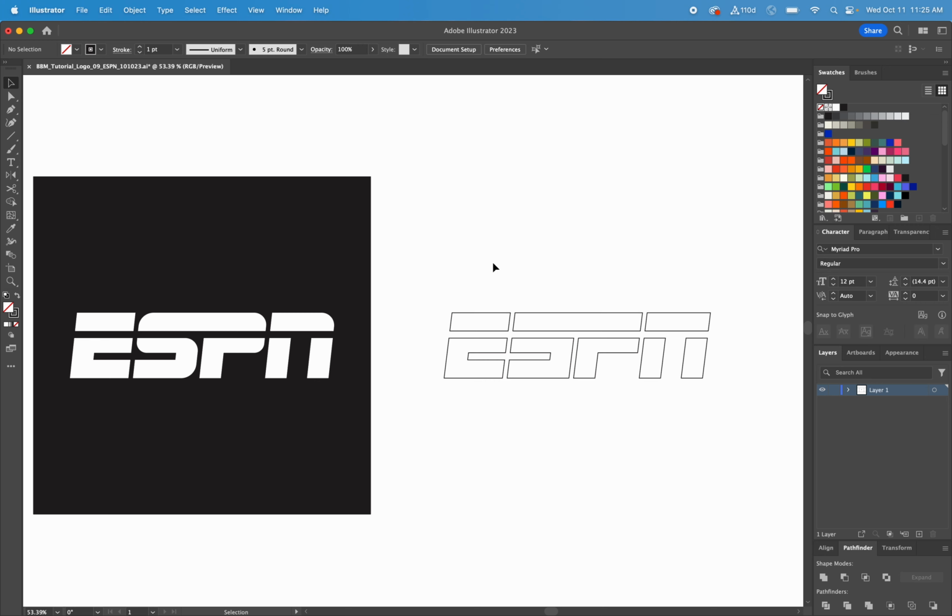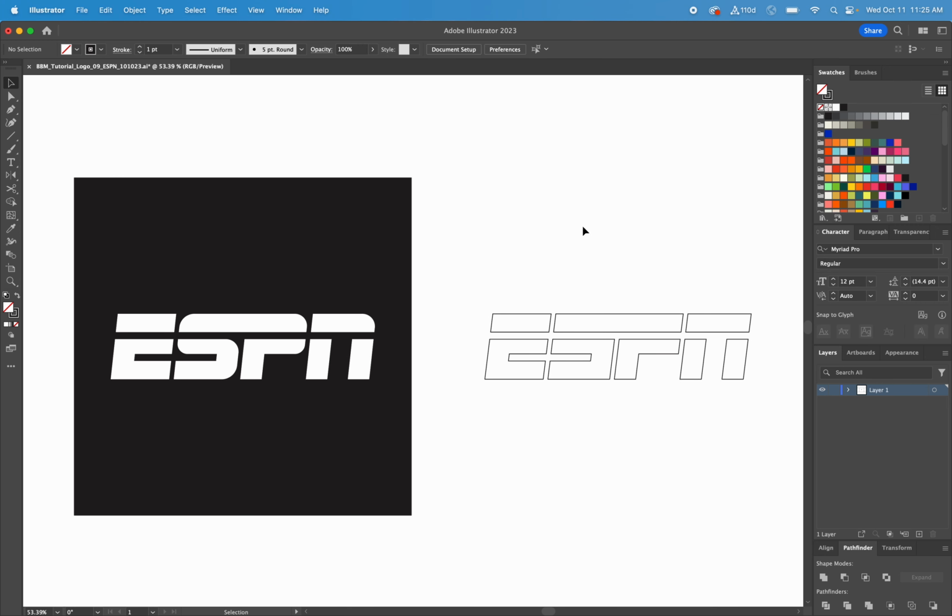As we zoom back out and compare it to the original logo, the one thing that becomes evident is that we need to put some curves on some of these shapes. You know how it curves on the N, the P, and the S here. So what we're gonna do is just get our direct selection tool, and I'm going to start with the N and the P here. I'm going to select just this anchor point, and the curve here and the curve on the P are going to be about the same. So I'm going to hold Shift and select this anchor point. So now I have the edge of the P and the edge of the N. I'm going to grab this little circle, I'm going to pull it in.